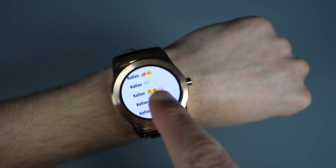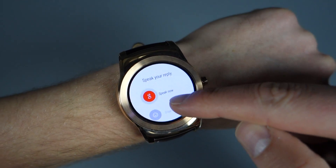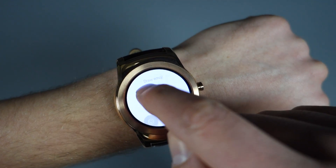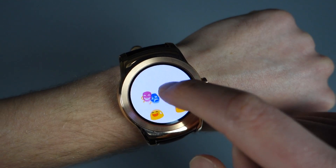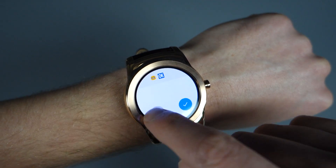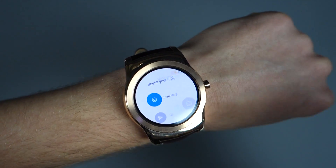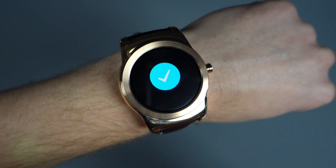Let's jump into this Hangouts conversation. You can see I've been testing it here. We reply and you can speak now or jump into Draw Emoji. In here I can try to draw an emoji — see what happens. It wasn't even close because my drawing is really terrible, but it does give you some options. You can choose that, or you can just tap on the emoji button and go in and select your own. Tap the check and send. So you can now draw emoji and have some fun there.